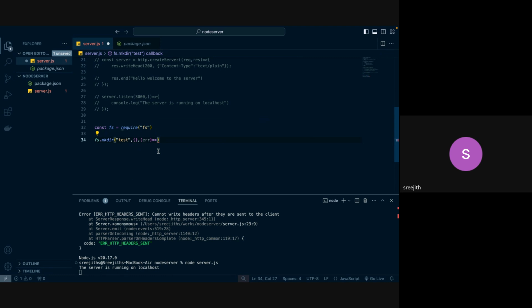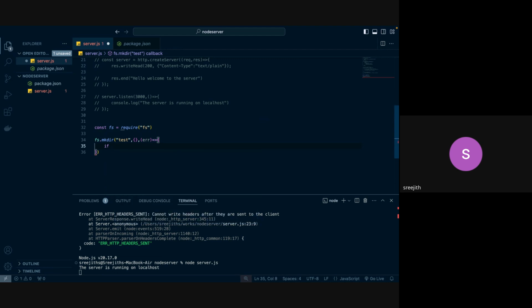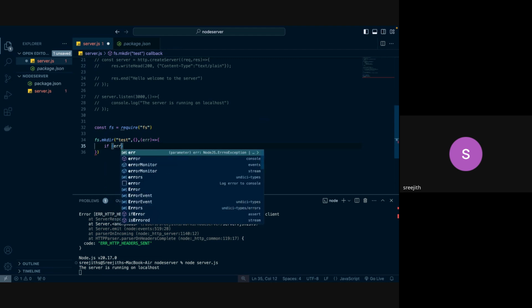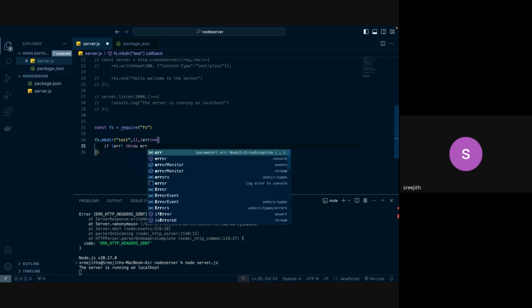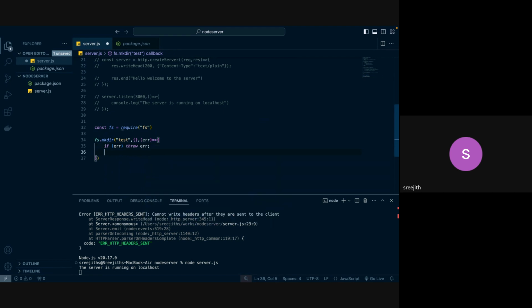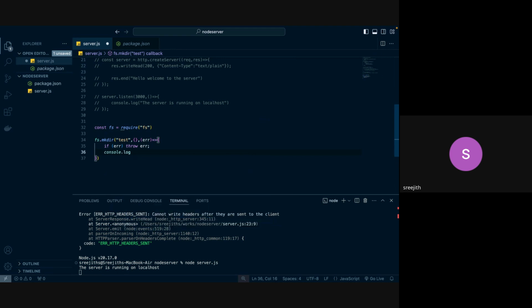If there is an error, I have to throw the error, simply throw the error. That's it. If there is no error, I will log that the directory was created successfully.